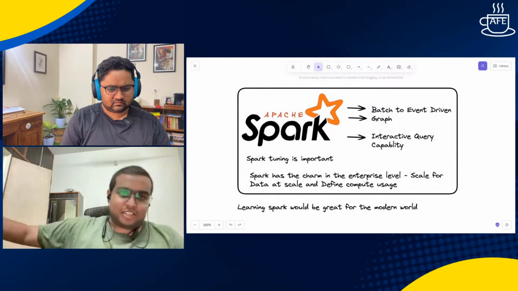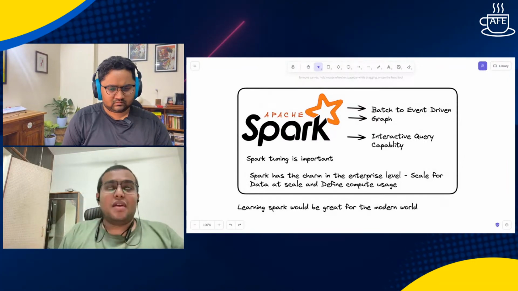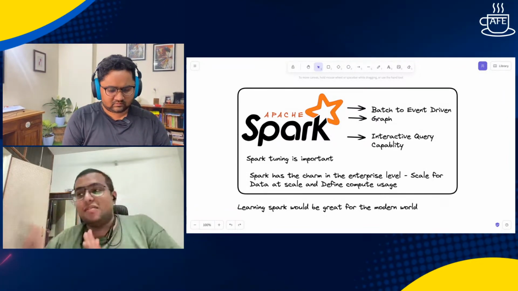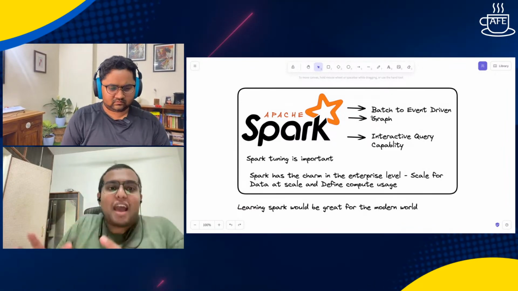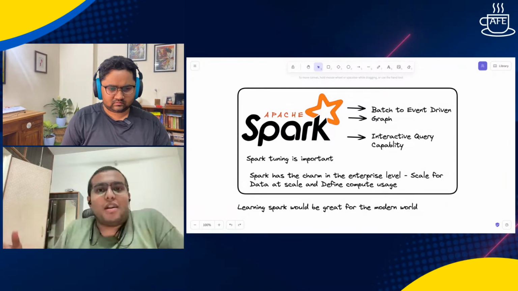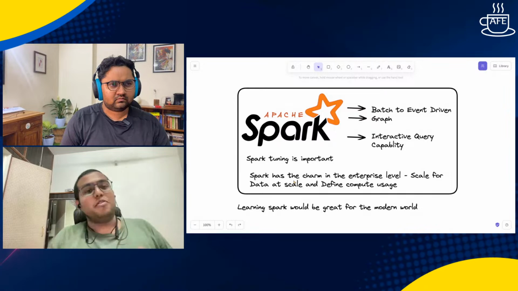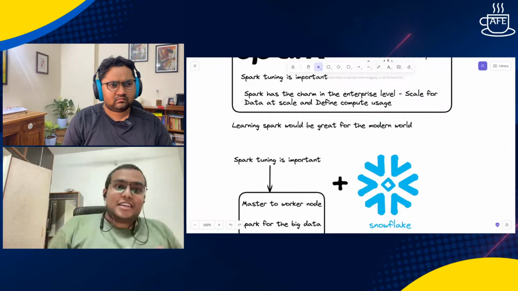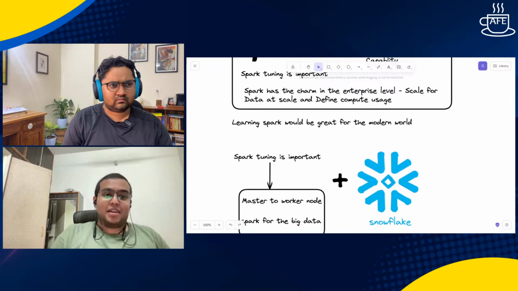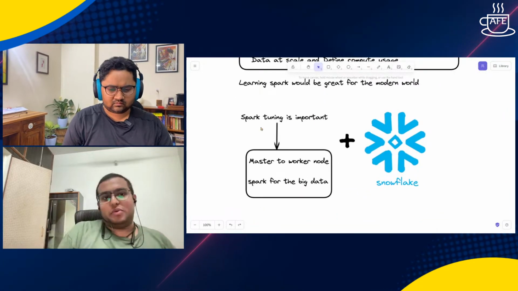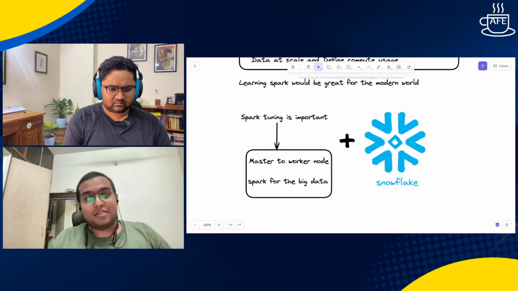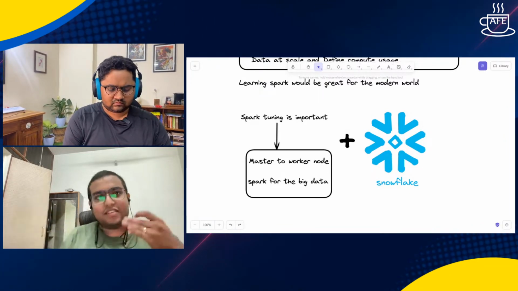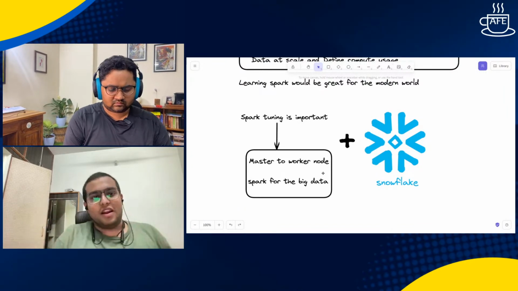And then we went to Apache Spark, where the question was asked about what's the most challenging part when it comes to batch processing. And batch to event-driven is one of the key points that we discussed there. And of course, graph is something that is way too hot in the industry out there. And Spark tuning is much more important than just going out there and building something on Spark. And that is where Apache Spark came into the picture. And learning Spark would be great for the modern world, yes, but if you have a perfect skill set, it's just Spark tuning plus some Snowflake. I'm still learning Spark tuning because I don't know where the resources are. I'm still yet to figure that out. And of course, this series is going to have a lot of insights about how Spark tuning can be built in and everything related to that.